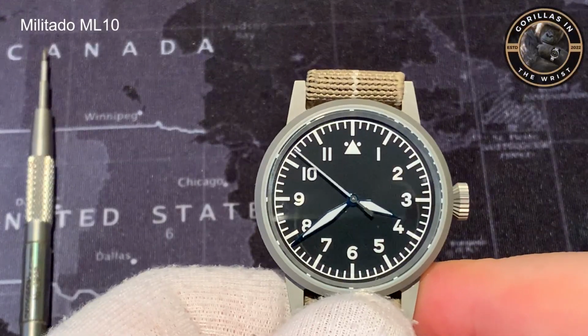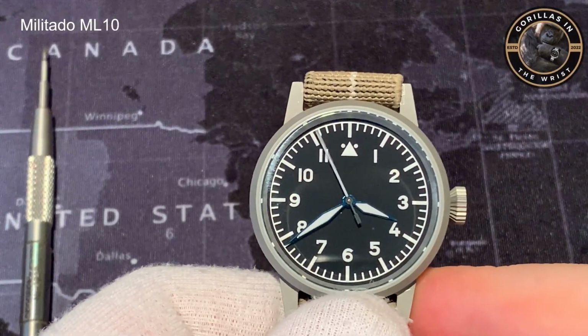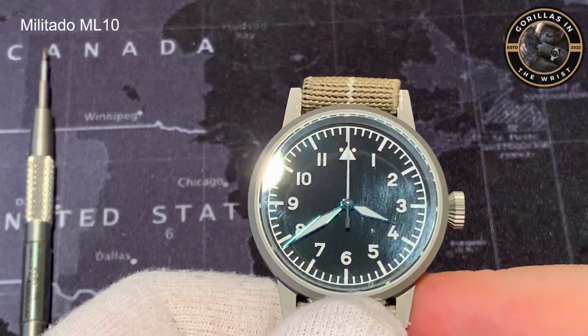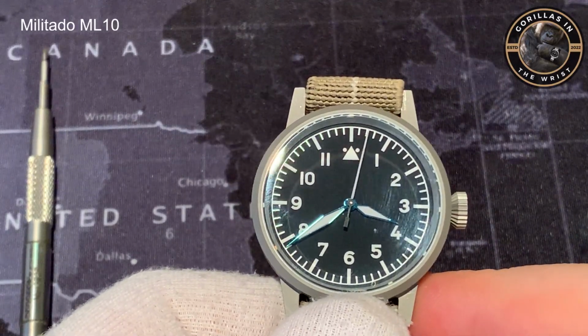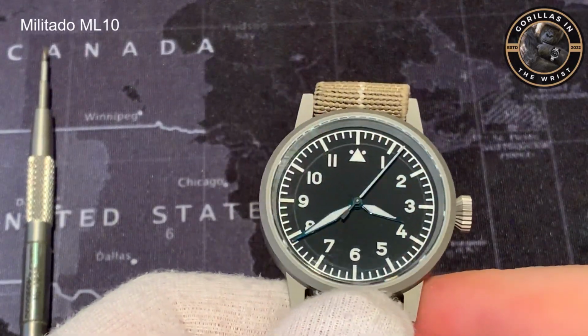So I'm now going to get into the things I like about this watch. And there's a lot to be said for this one. I really like it. I think they've done an excellent job. I'll start off with the lume. So you will have seen the lume shot. I think for 45 quid, that's possibly the best lume I've ever seen on a budget watch.